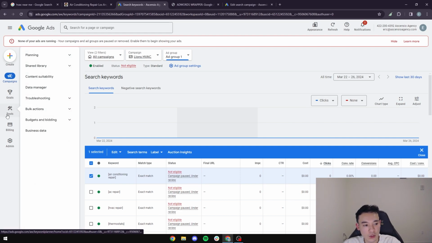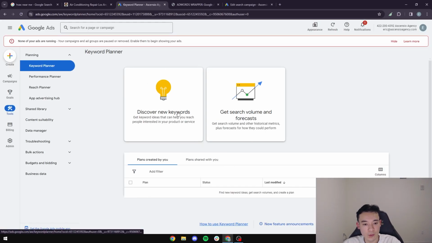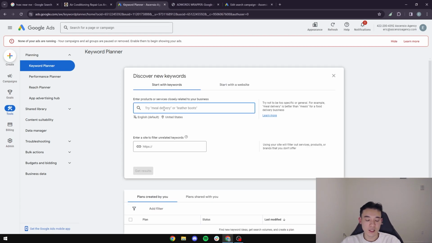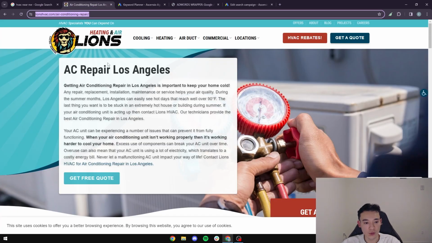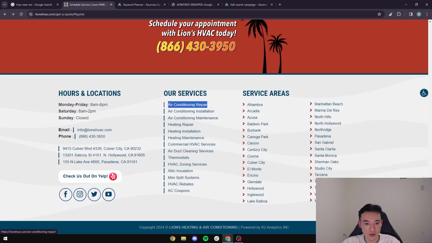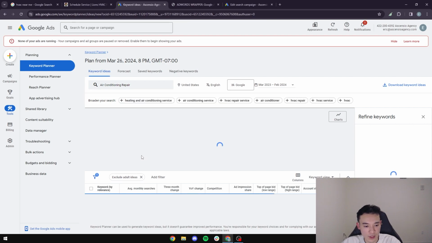So now what we want to do is head over to the tool section here, and we're going to go over to the keyword planner, right? And this is where we mentioned we were looking at the keyword planner. This is what I recommend doing when you guys are doing your keyword searches for your tags. So say for example, we're going to go back and head over to the page here of air conditioning repair, and we're going to get the results here, right?